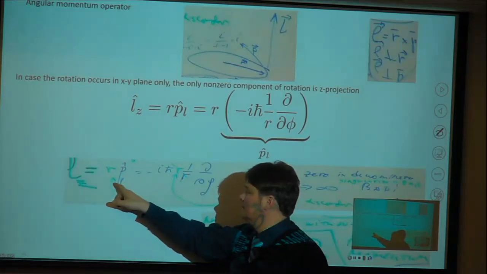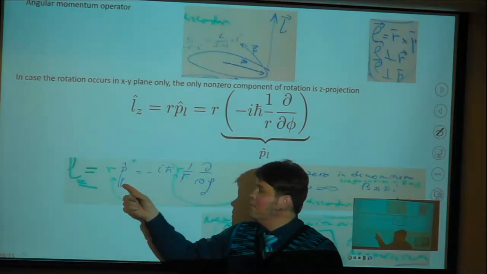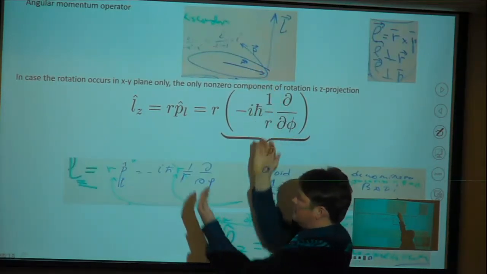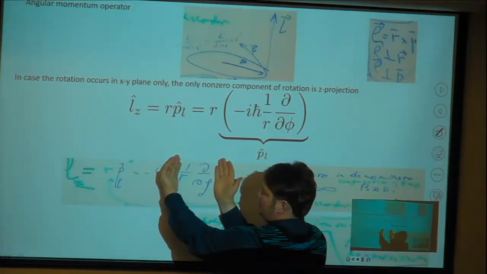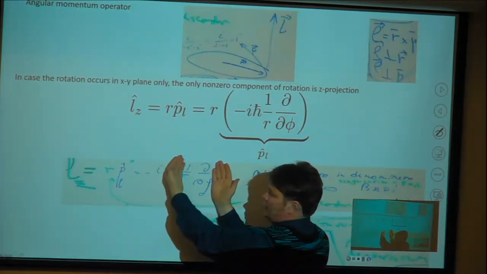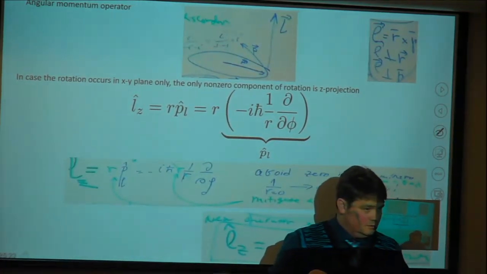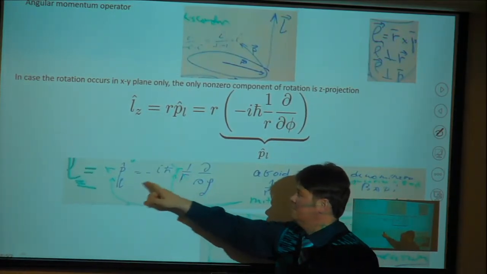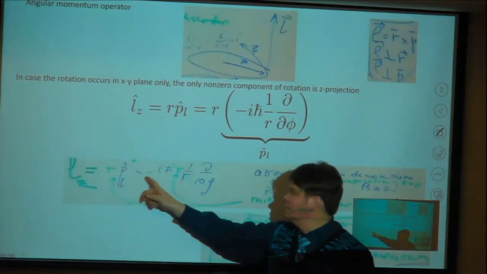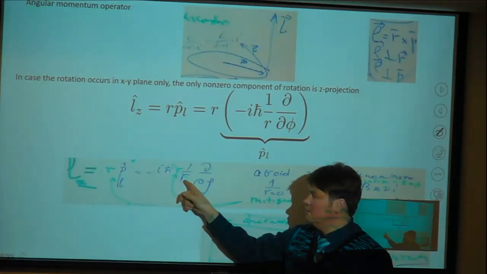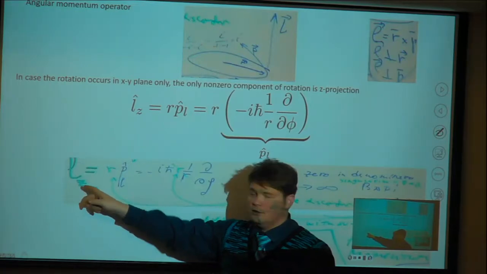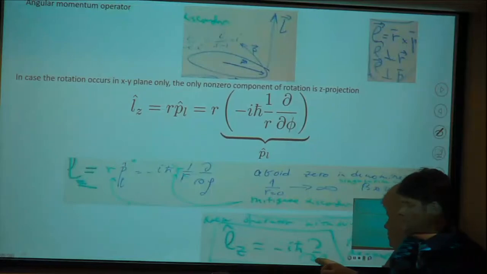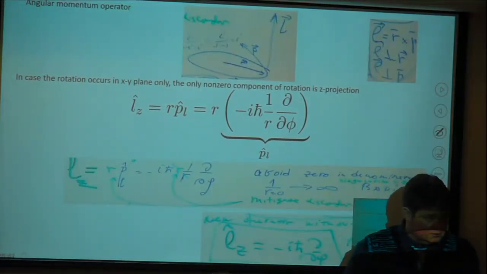And this momentum along the arc length is what we agreed to have as derivative of angle divided by a distance. Right? And here is another distance just from the definition of angular momentum. So they cancel, and therefore we have the operator of z projection of angular momentum as a derivative over the angle, azimuthal angle.